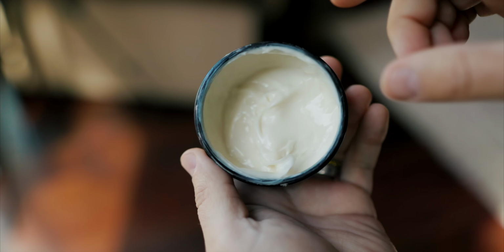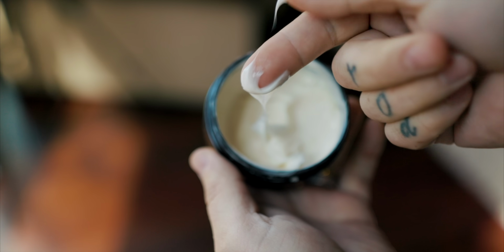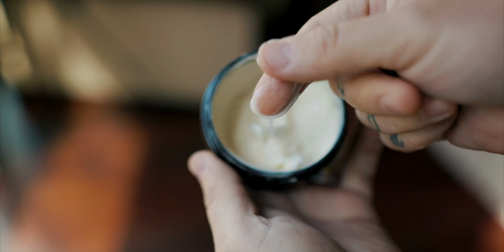So how do you know that you're using the correct pomade and or wax? And that's gonna be different person to person. So I can't share a specific one, but what I will share is kind of a way that I approach how I choose which one is gonna work best for what client. The more greasy, oily, thin in the texture, liquidy that product is, there's a higher probability that that is going to be a little bit more shine and a little bit less control.